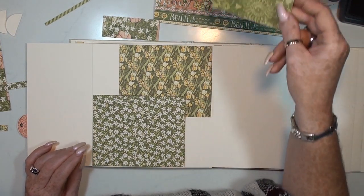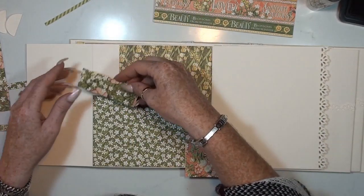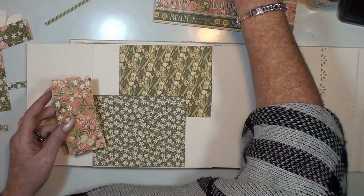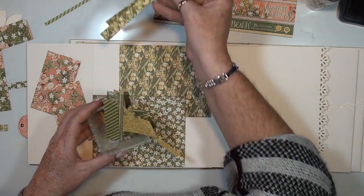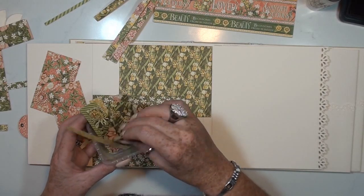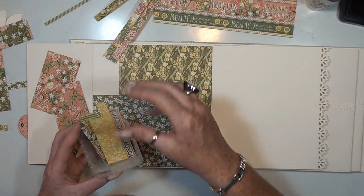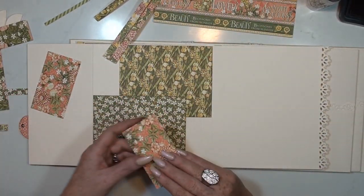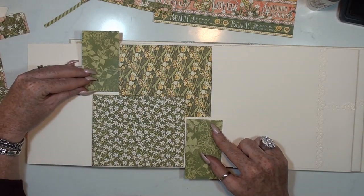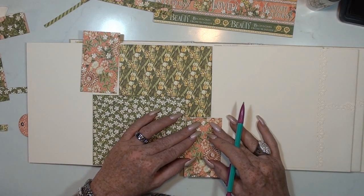Alright, so now we only have to find a few leftover pieces to cover up the background, and let's use some leftovers. So these are leftovers. Let's say, or do we have more? Oh, not much, because I always use the most of it first. Well, but I think these will do. What shall we do? Shall we go with the green? Or no, we're definitely going to need to use the pink one.